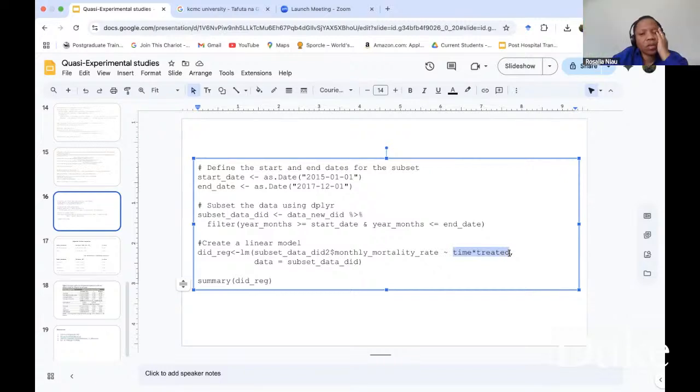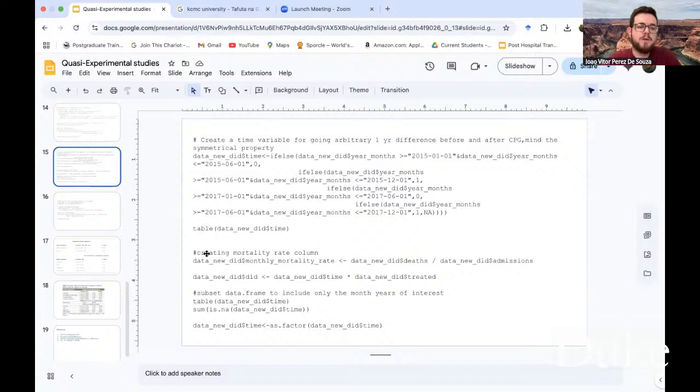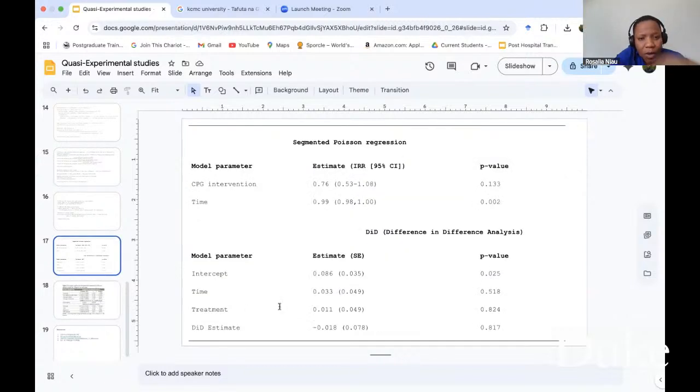That is our treat. Okay, but I see an intercept there, the DID. Is that brought up from the model? There's a number in the next table. Go to the next slide, Timot, the 17th slide. Yeah, we have a DID estimate here. That's where I thought maybe it's a different thing from the normal linear equation.